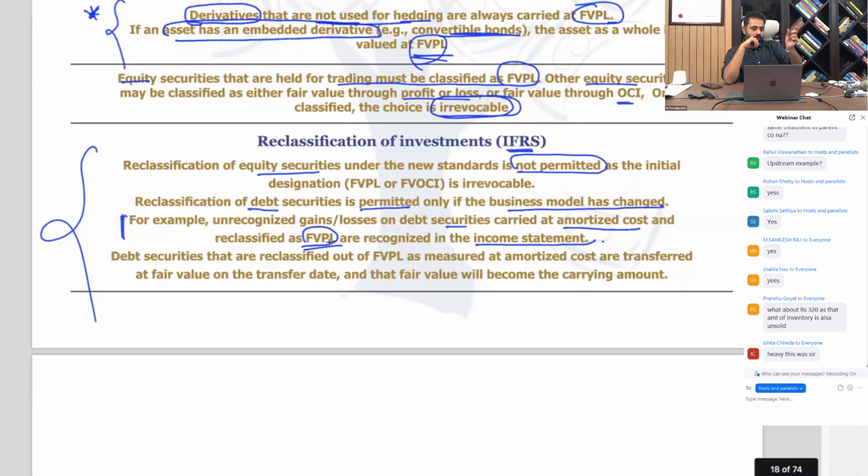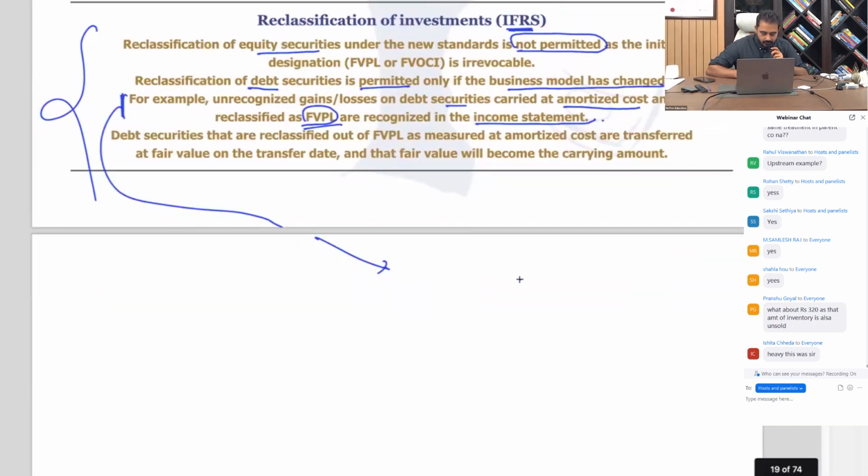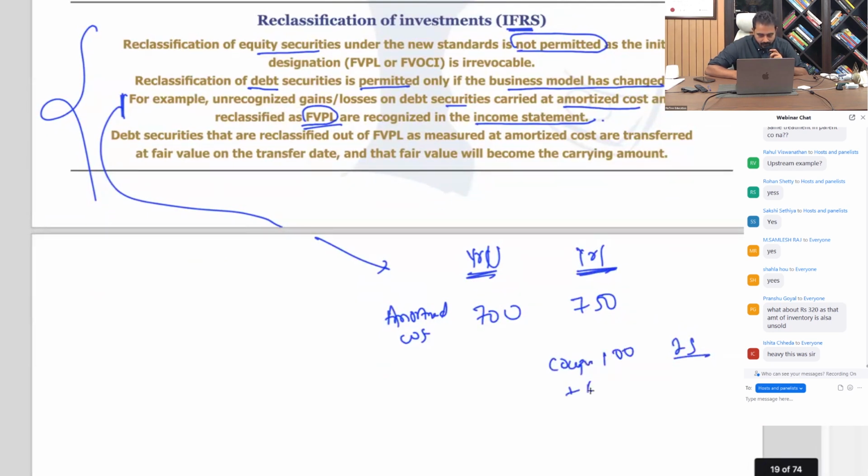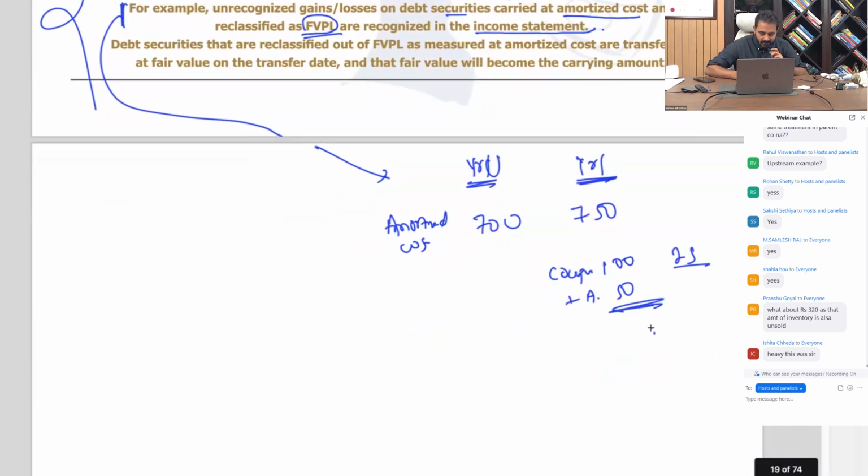the amortized cost, that amortization component, coupon was recognized on the income statement, and that amortized component over a period of, for example, let us say it's like this. This is year 1, your amortized year 0, year 1. You bought the bond for 700. Year 1 amortized cost has become 750. Okay. Now year 1, what went on income statement? On income statement, you recognize coupon of, I'm making up 100 plus amortization gain of 50. Is this okay? Now, this is where you decide that I need to make a transfer.